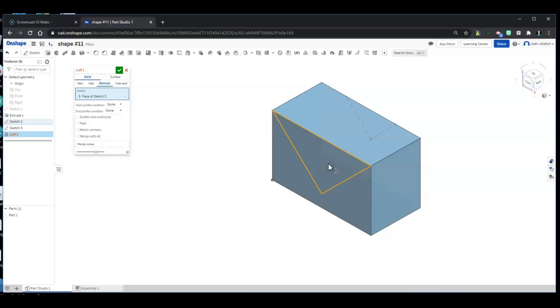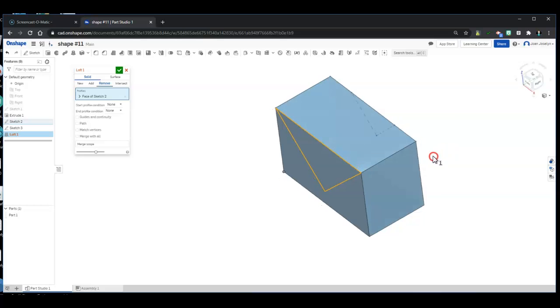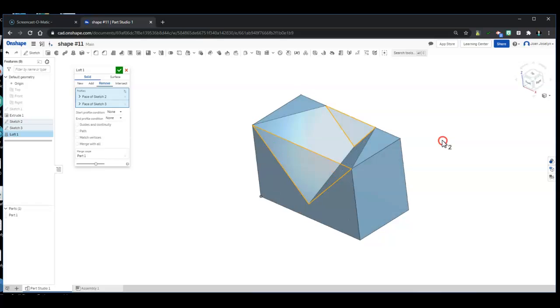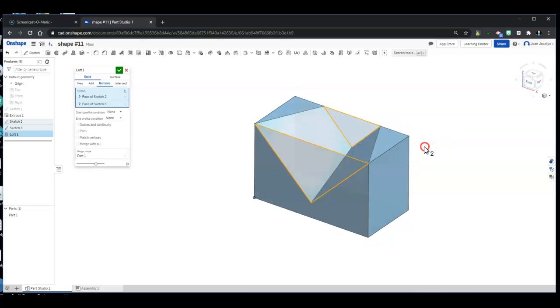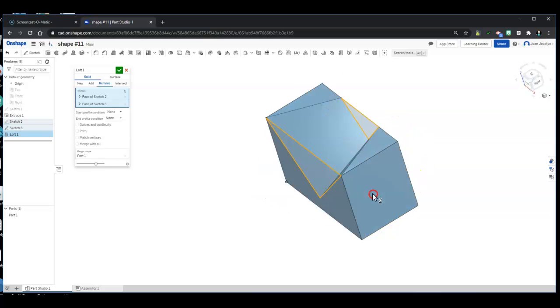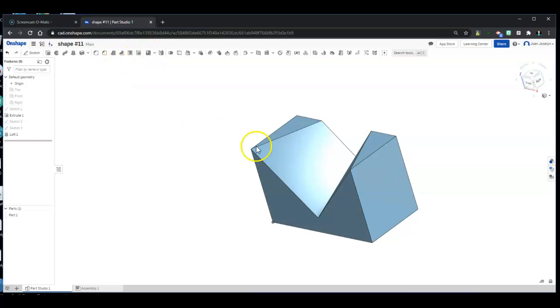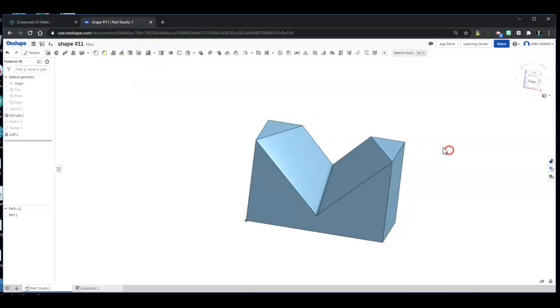Left click. That's face 1. See how that says it's the face of sketch 2? Second sketch we made because the rectangle was first. Now I'm going to click the back. You have to flip it around to tell it to do the back because you built it on the outside. So flip it around, left click that, and start to see what's happening. See, it's going to cut it because I'm in remove. I have the face of 1, the face of 2 by going around that back there.